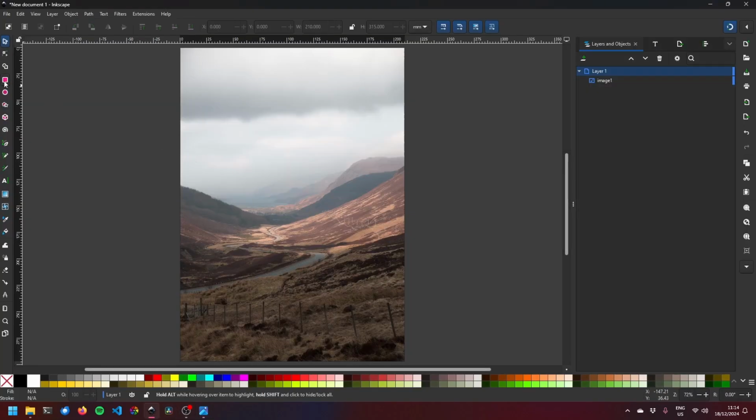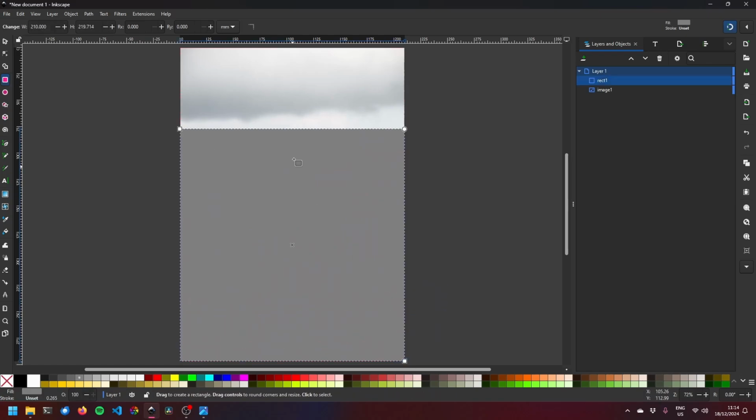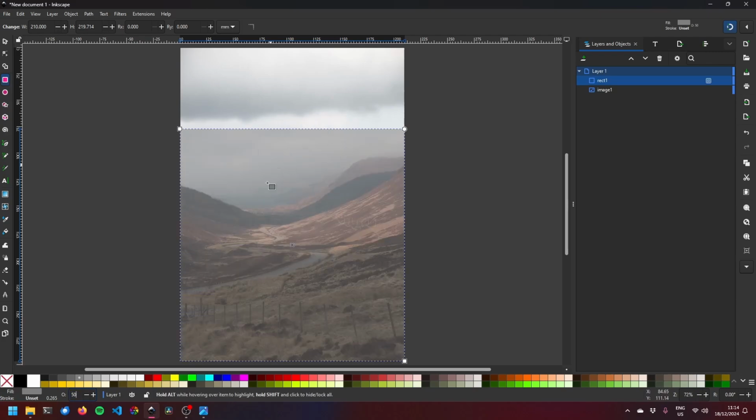So I'll go over to the rectangle tool here on the left-hand toolbar, and I will draw a box. The color doesn't matter, the shape doesn't matter. You can obviously adapt this to the particular photo you're using. If you want to see through this shape to get a better idea, you can go down to the bottom where it says O, which is O for opacity, and maybe make this 50%, and then you can see through. If you want to change the color, you can do that as well. You can click red to make it blindingly obvious. This is an element that we're not going to keep.